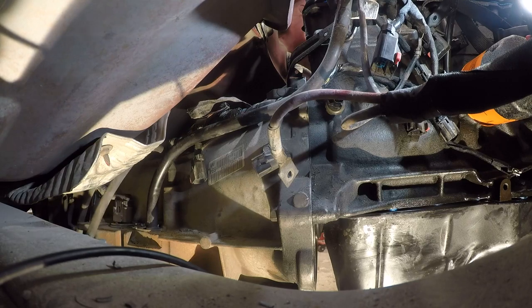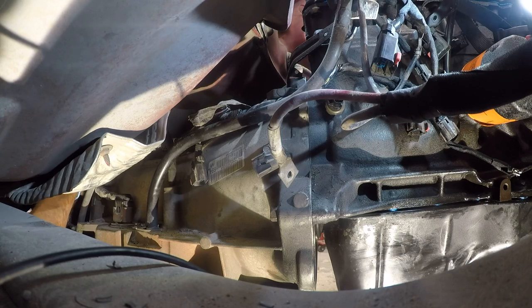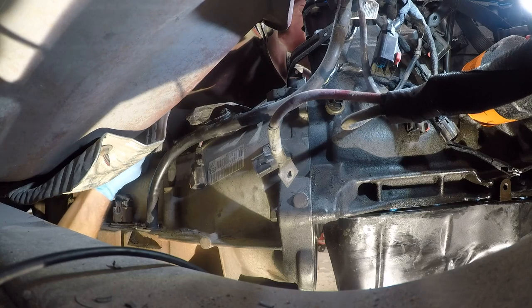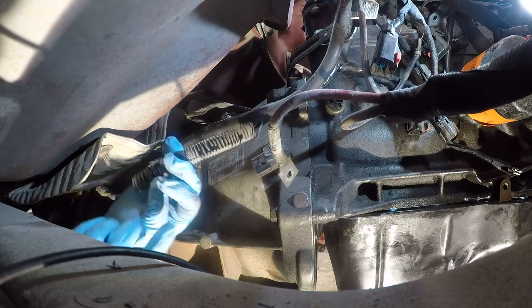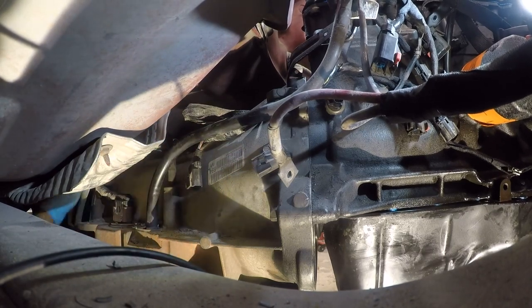This vent tube needs to come out of the way, so we'll just shove it back there with some other crispy wire loom that's literally disintegrating in my hands as I touch it. I mean, this stuff is so bad that I don't understand it. Some of it, this ain't going to protect your wires. This is going to start a fire. You just can't have your wires like this.